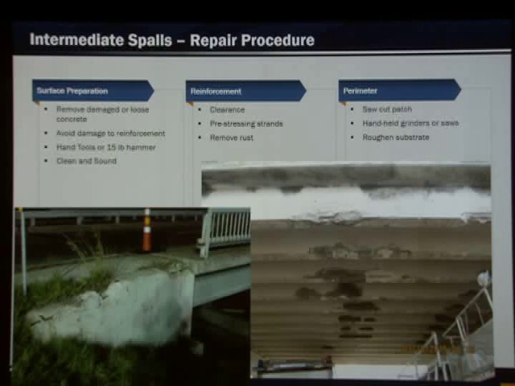So now that we have our materials, we're going to move on to the surface preparation. And that's really the same as the minor spall procedure, except now we're dealing with reinforcing steel. And the manual gives you really good guidance on how to get clearance around the bars so your repair material can flow through, and what to do when you're dealing with rust. That's when you want to use abrasive blasting to remove it from the surface.